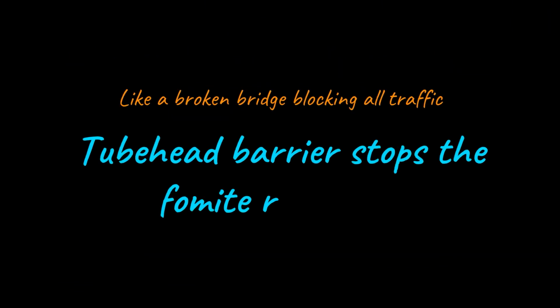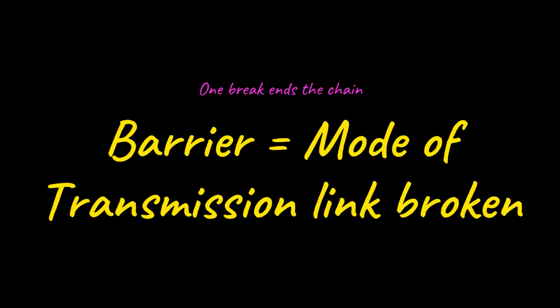A tube head barrier doesn't kill organisms or make patients immune. It simply keeps the surface clean so it can never become a fomite. By removing the root, the entire indirect contact pathway collapses, even though the agent itself is left untouched. When an exam stem asks which link a surface barrier interrupts, the answer is always the mode of transmission. Tie surface barriers to that link, and you're reasoning through infection control rather than memorizing it.